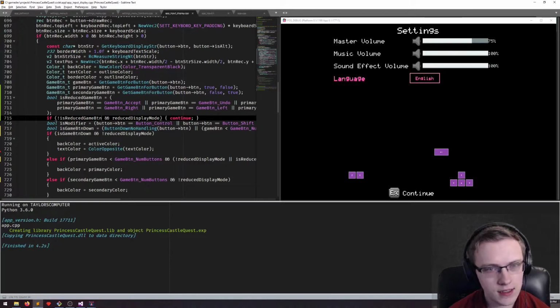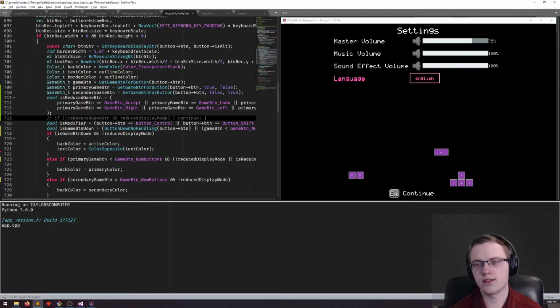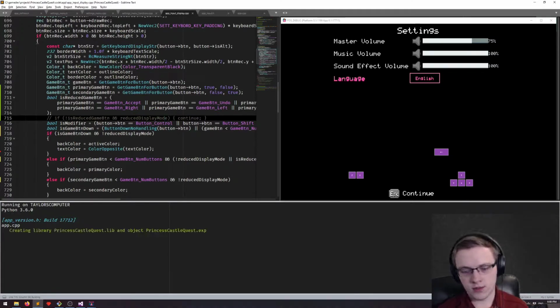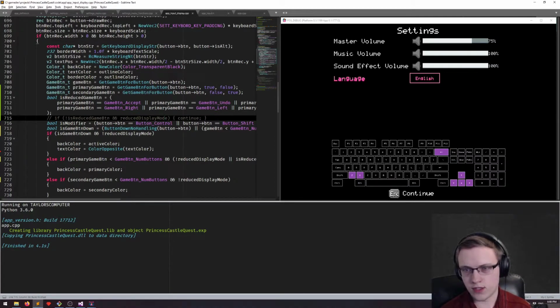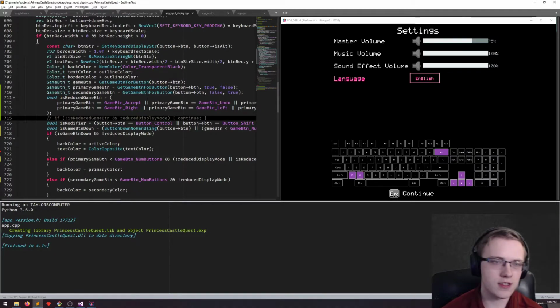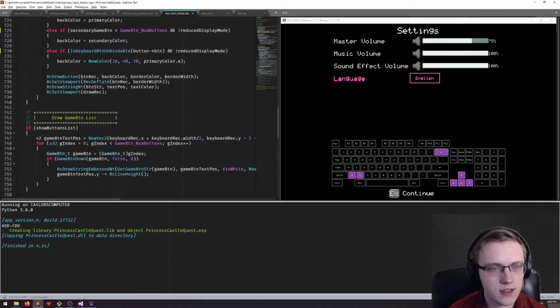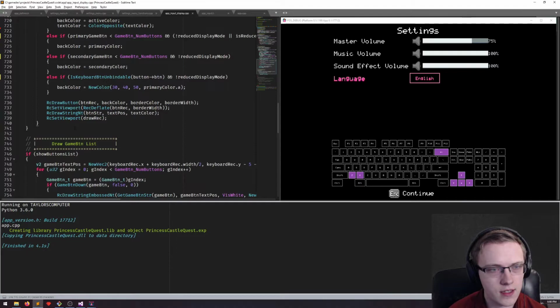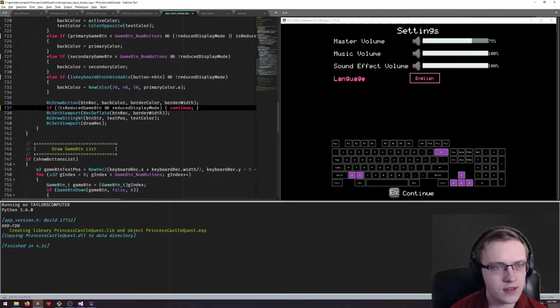So what do we want to be displayed here? If we want to easily explain to people where the buttons are relative to other buttons, I mean, we could just do this, right? Let's just copy that guy. Let's say that we don't want to draw the string. So let's see. Is reduced game button, and so hold on.